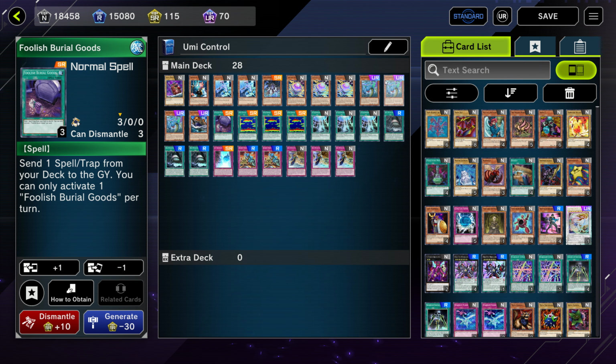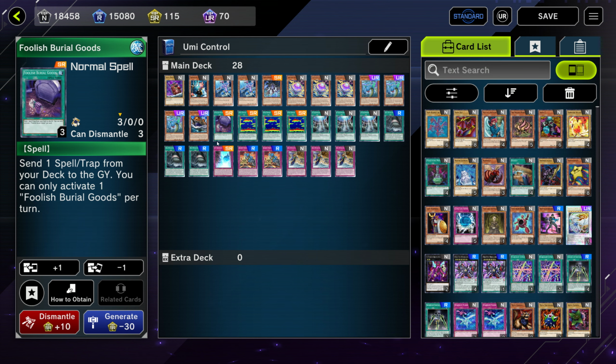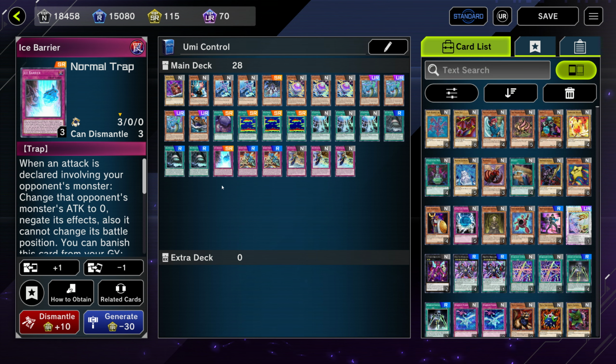Theoretically, we have 7 copies of Kyrishin. 3 from hard draw, 3 from Fish Sonar, and then the 7th is Foolish Burial into Ice Barrier, and Ice Barrier searches it. Ice Barrier can also search Gamma Seal because it says add a water monster to your hand from the graveyard. But we do not play Gamma Seal. Some Umi control decks will tell you to play the one copy of the Gamma Seal Kaiju, but I don't think it's worth it, honestly. I feel like it doesn't do enough. Tributing one monster just doesn't do enough, in my opinion. So I don't bother with Gamma Seal.